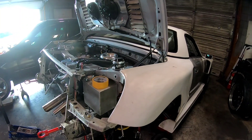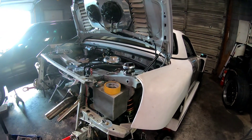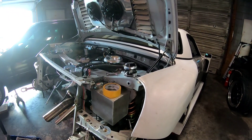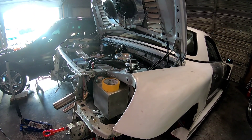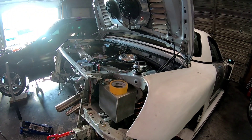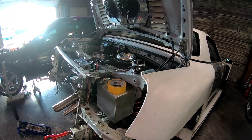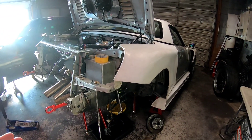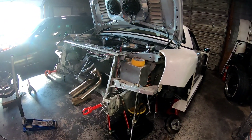I can't wait to have Sway on the channel - Sway Design - who does lots of really cool wraps for some really amazing people inside of the automotive industry. Somehow I managed to get his number and get in good with him, and we worked together to be able to get a wrap for this car. I really can't wait to get it wrapped for this year to be able to race with it. But to get there, we've got to get everything back together, and I've got to clean up all the body lines and get all the fiberglass cleaned up, so that's going to be a lot of work.